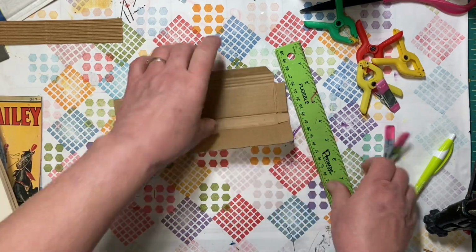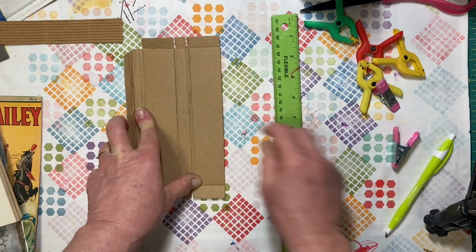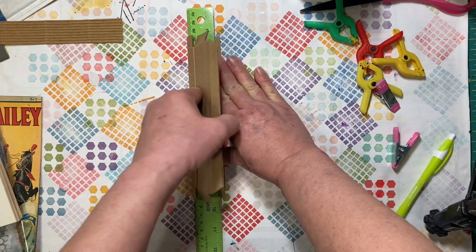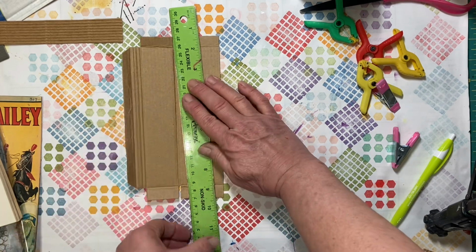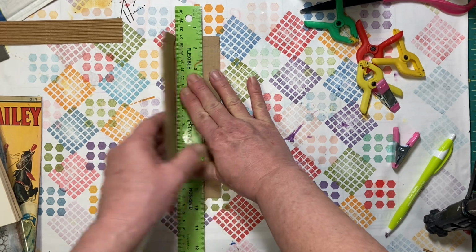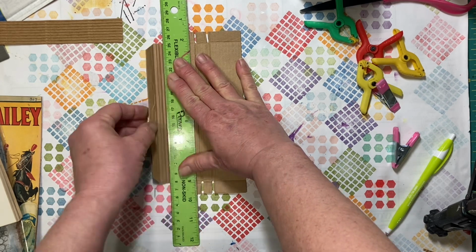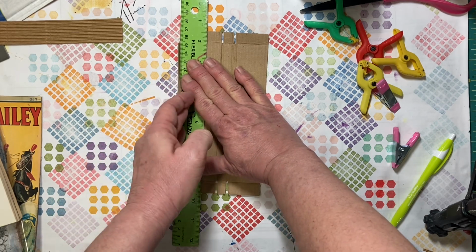Then you are going to fold it. You're going to cut a piece that's that big. And then you're going to say, okay, this is supposed to be 1 1/2. Stick something, measure it, stick something on there that's hard, and fold it up against your hardness. Then measure the bottom of your box, go across, measure that, hold your ruler there, and fold it up. Measure to the first part of your top flap, hold it there, and fold it up. And then measure to the part that you want to tuck in, hold it there, and fold it up.